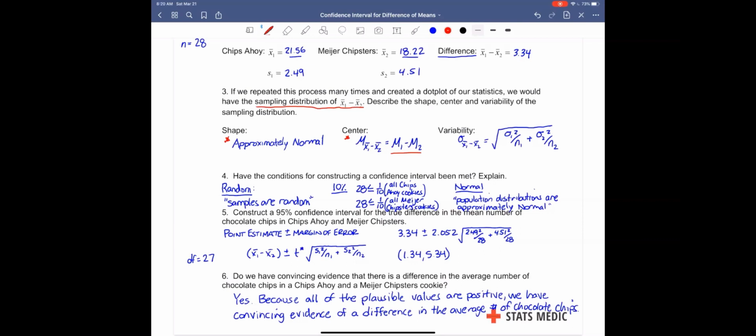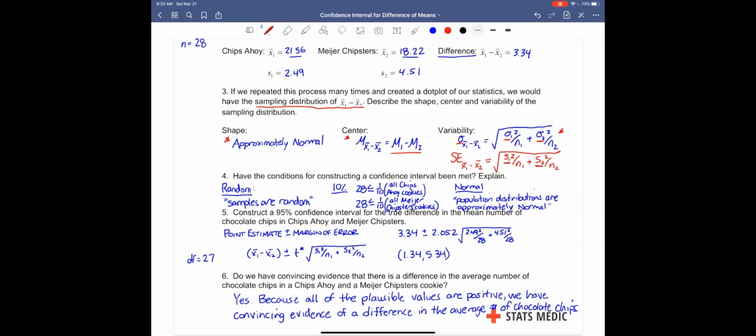Now for the variability, we have this formula here, which is the variances being added together from the two populations. The reality is that we are not going to know the standard deviation of the populations in this case, and so we're going to use the standard deviation of the sample. And so this standard deviation here will turn into the standard error of x1 bar minus x2 bar. So let's go ahead and write in that formula. The standard error is the square root of s1 squared over n1 plus s2 squared over n2. And of course, that's the reason, again, why we're going to need to use a t-distribution instead of a normal distribution, because we are now estimating the standard deviation of the population.